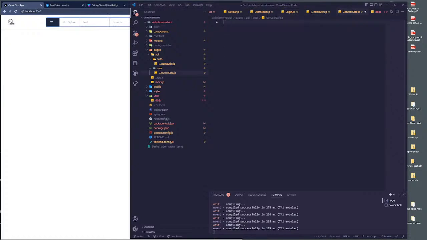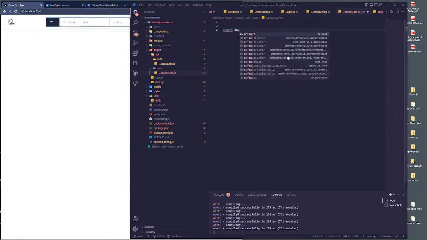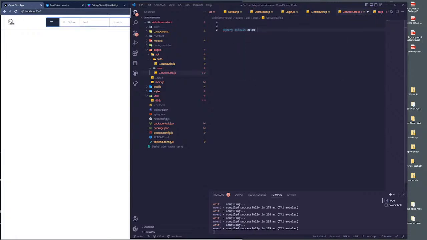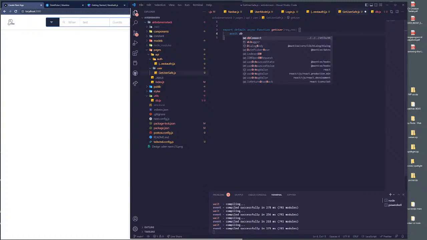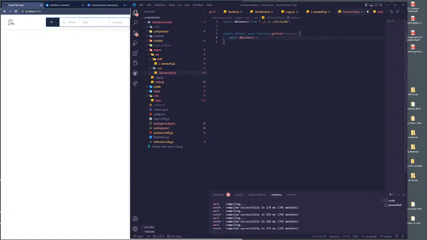I want to do a default async function, call it getUser, say res. Oh, and then in here do this. This is a mistake. getUser. We want to do the DB connect to get the connection to the database.